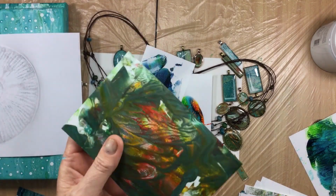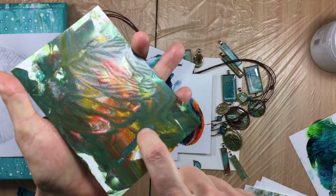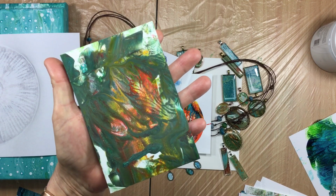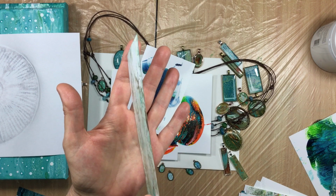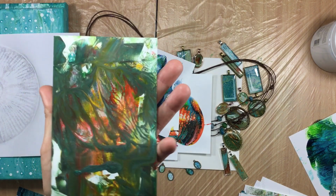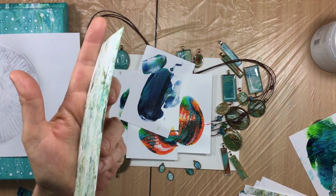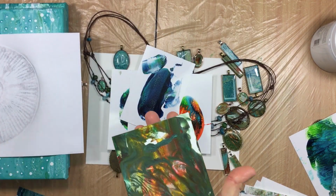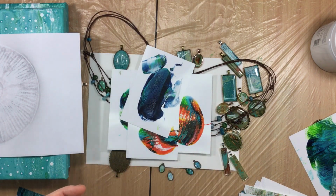This is photo paper. And as you can see, I'm even holding it so you can see how thick it is here and here. I loaded this with paint just to see if it would warp. And I'll show you, it did not warp. There is no way you can see where it even had the paint on it. This is as flat as it comes. It's dirty, but it's really flat.